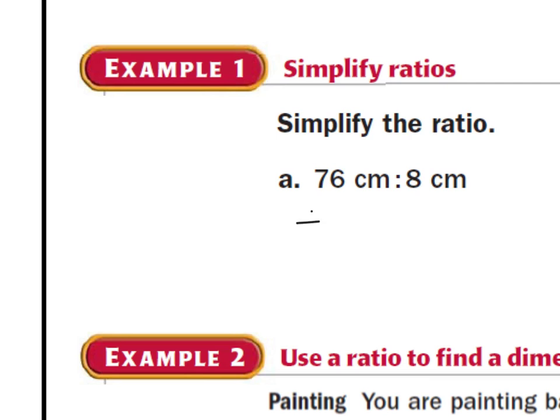2. If you can think of a larger number, that's good, but if you can't, that's okay, because we could always do this more than once. Use your calculator if you need to. 76 divided by 2, please. 38. So 38 to 4. This can keep going. These are also both even, so we can divide by 2 again.